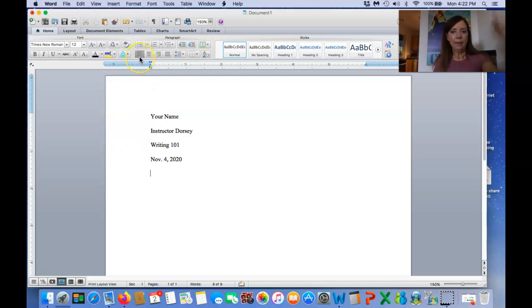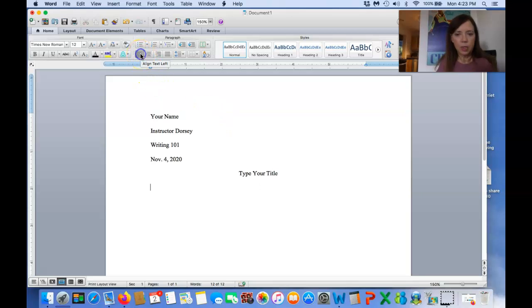Now you've been at the left align for the margin, so you're going to click on center and then type your title for your essay. The first letter of each major word in your title is capitalized. It is not bolded or made big. It's not a 14 font. It's not bolded or underlined. It's just regular. Hit enter again, and then you've centered the title, so you have to go back and make sure that you move the margin back to left align.